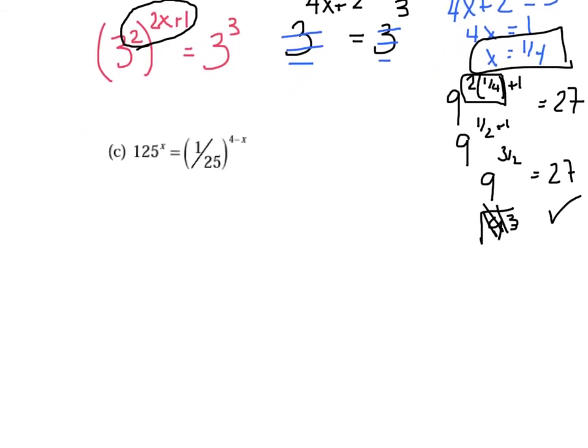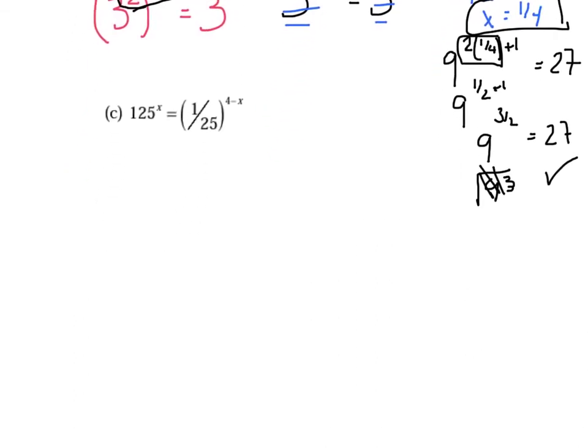All right, part C. This is typically as ugly as they get. So if you feel good about this, you're in great shape. I'm going to say, all right, when I see 125, the number 5 still pops in my head. I don't know about you, but that's what I think. When I see 25s, I think 5. All right, so I'm going to start with 125 is equivalent to 5 to the what power? Let's see, 5 to the first is 5. 5 squared is 25. And 5 cubed is 125. So I'm going to say 125 is equivalent to 5 cubed.